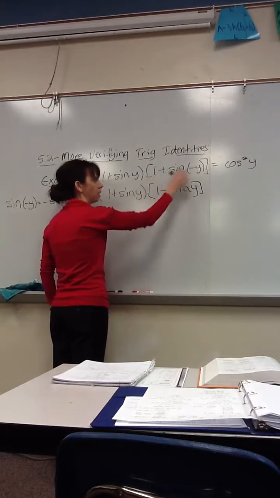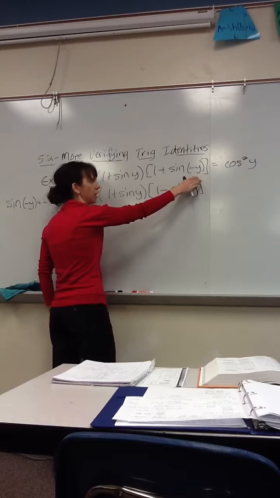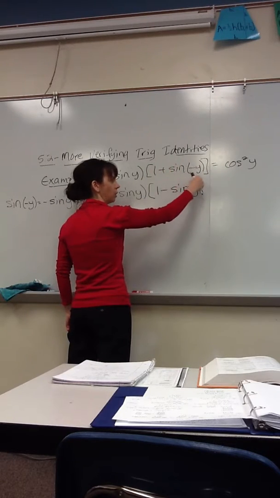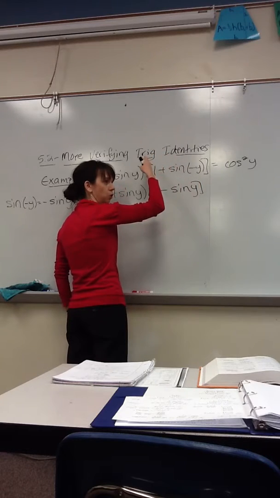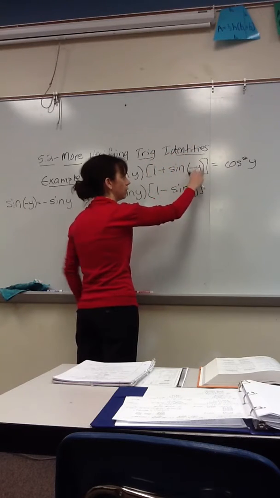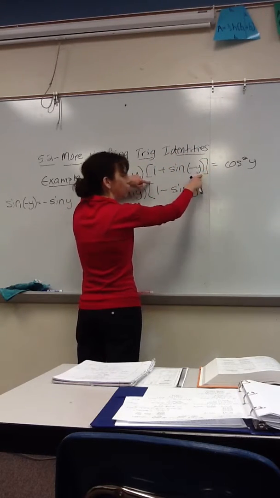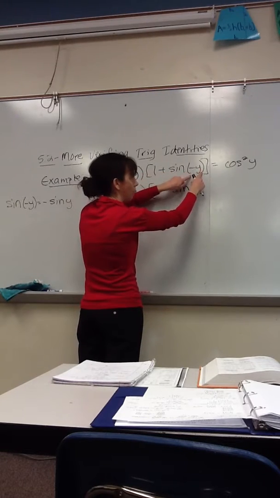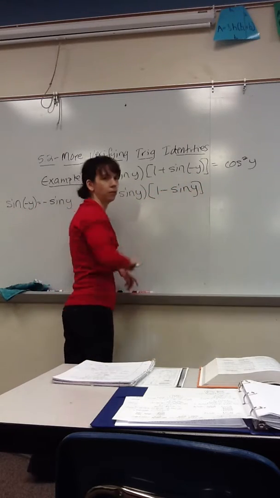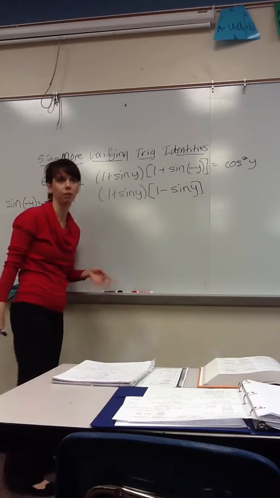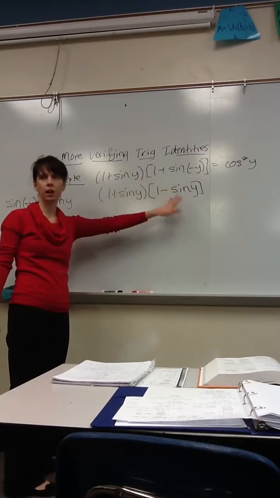Now, the brackets are only there because in this binomial right here, we have a set of parentheses. These brackets are just telling you that it's not parentheses as part of this part right here. So at this point, if you want to change these brackets to parentheses, that's fine. It means the same thing. What do we need to do to these two things now?